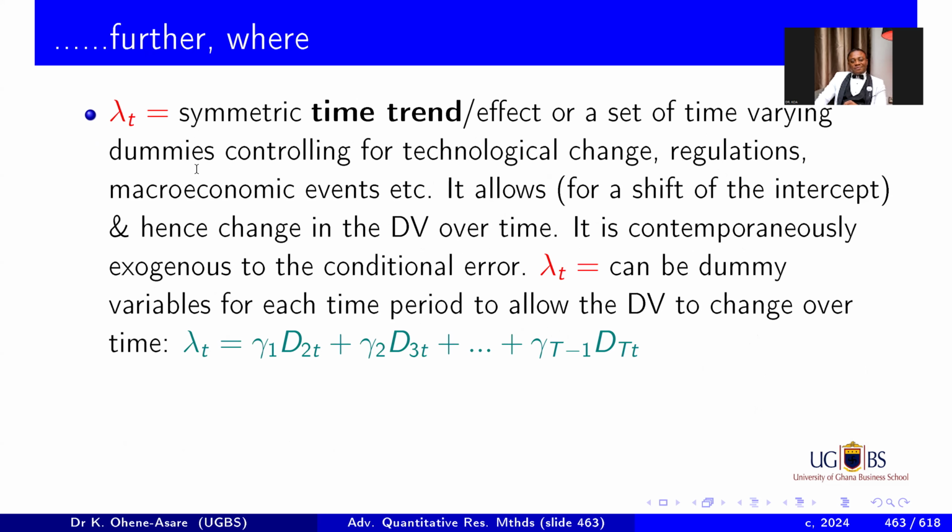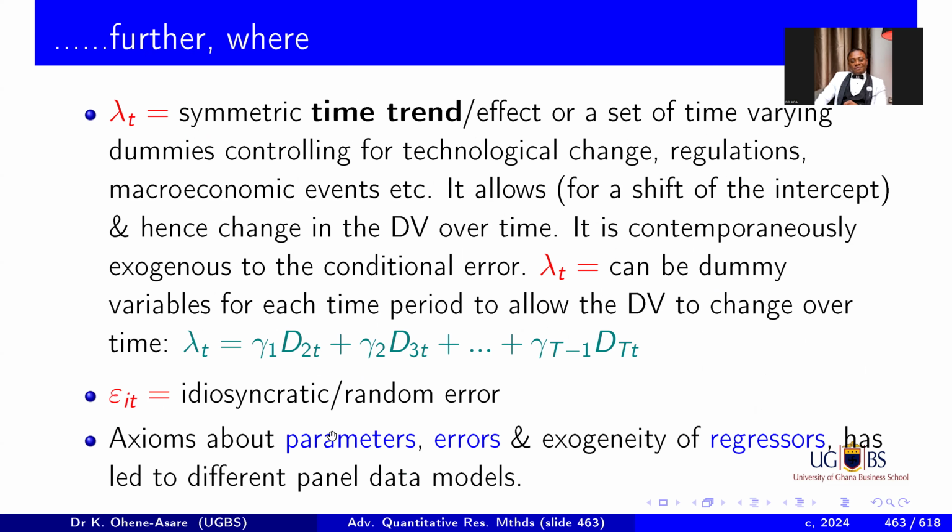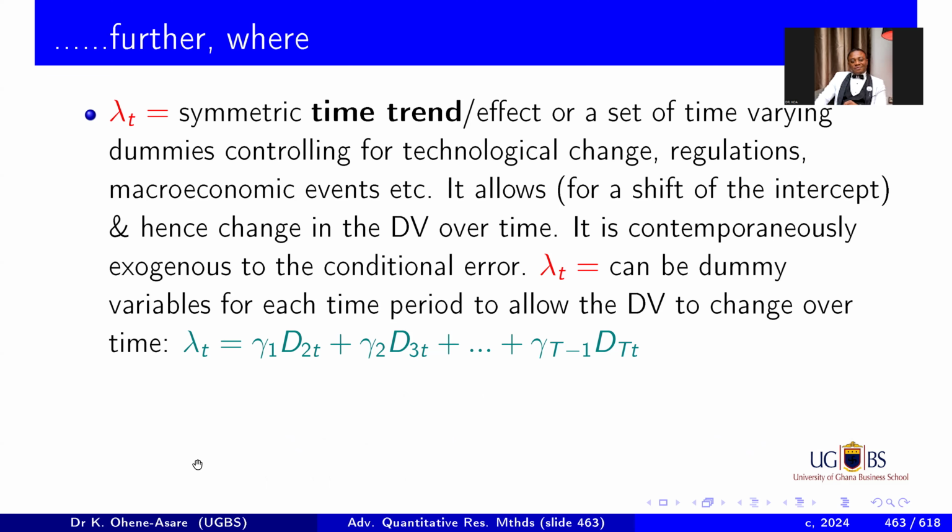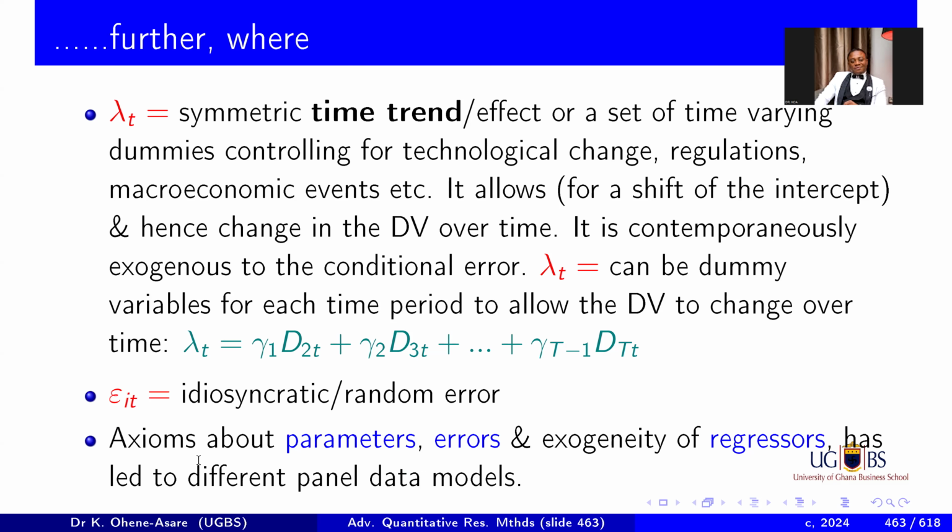And then finally, the time specific. They are the same as the macroeconomic factors. The lambda t is composed of several things. It wants to be around t. The final one is the error, the normal noise. You can impose other assumptions like parameters, exogeneity of the regressors. You can bring about the errors and so many things.